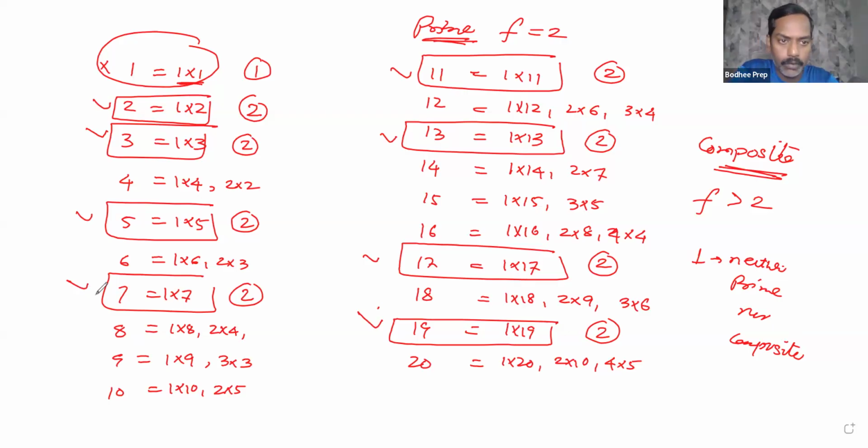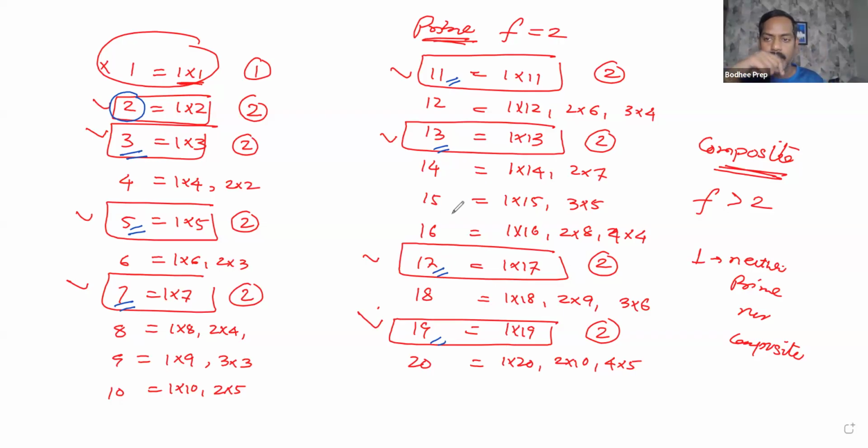In fact, there is one more observation. If you observe closely, I just missed that. Let us observe closely that barring 2, all other prime numbers are odd, right? There are infinite prime numbers. The number of prime numbers is not finite. But barring 2, all other prime numbers, even if you move till say 100 and so on, you will find that all prime numbers are odd numbers. And that is a fact.